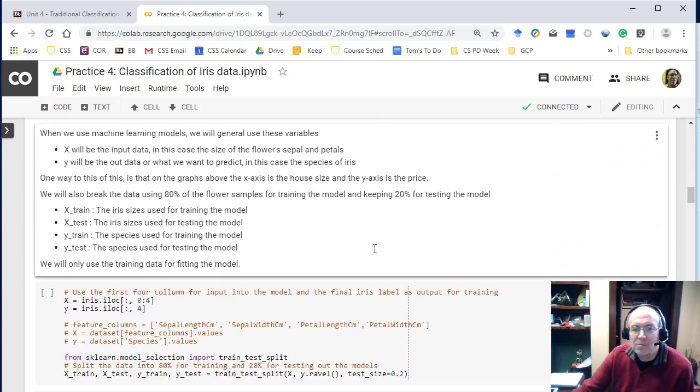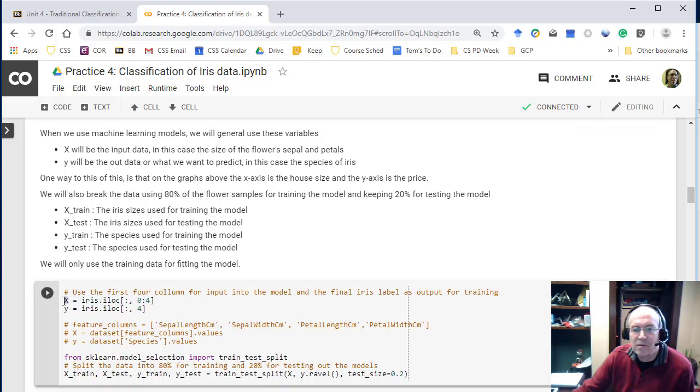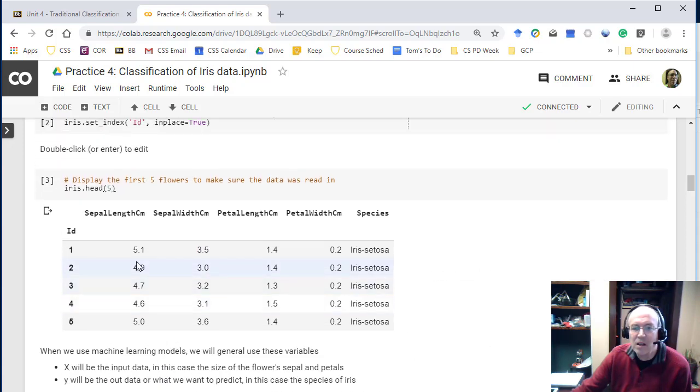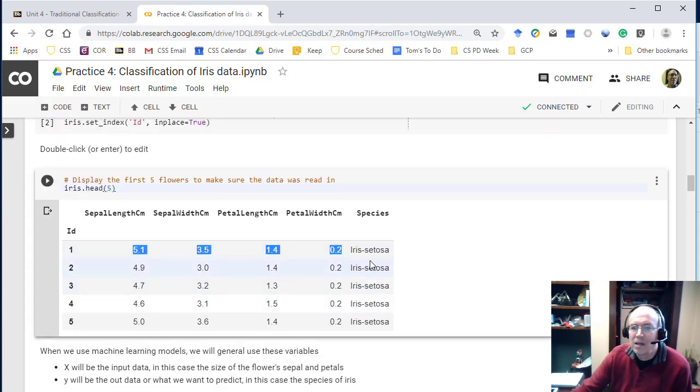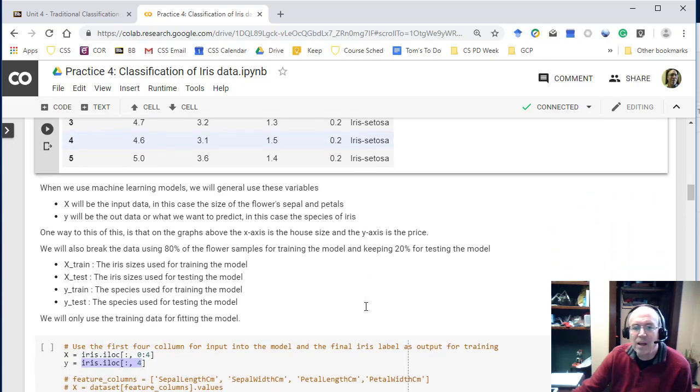The first thing we're going to do is break the data up into X and Y values. X is generally a variable used for the input to our information, and Y is our output. X is often capitalized because in math, when you have a matrix or multidimensional vector, you often capitalize it. Y is often lowercase because we just have a single dimension. So this would be our X, our input, and this would be our Y. Actually, it is just these 4 columns that are the X, and this one column is our Y.